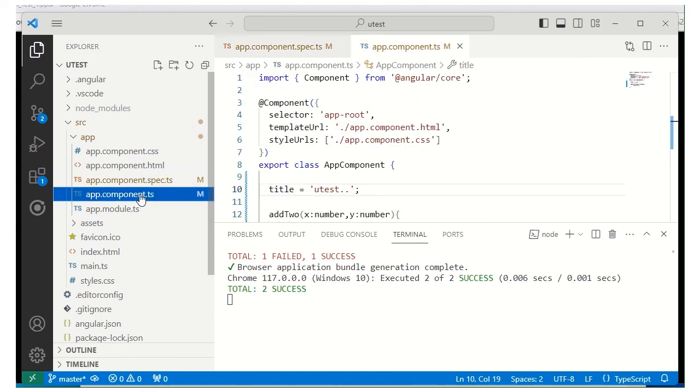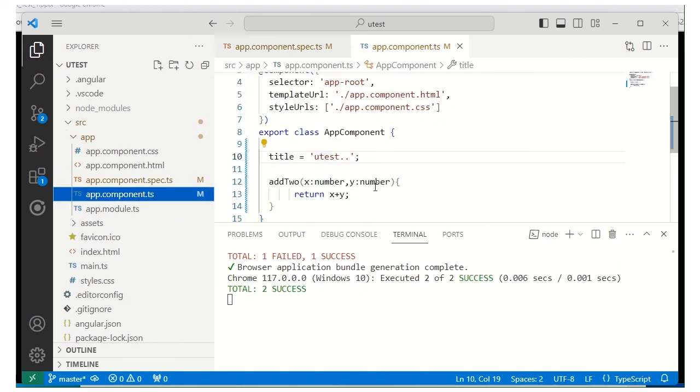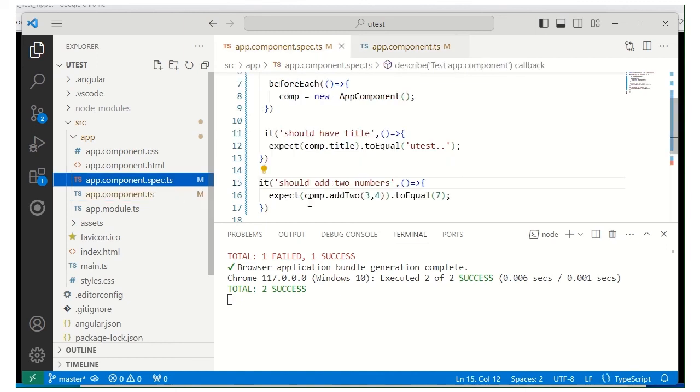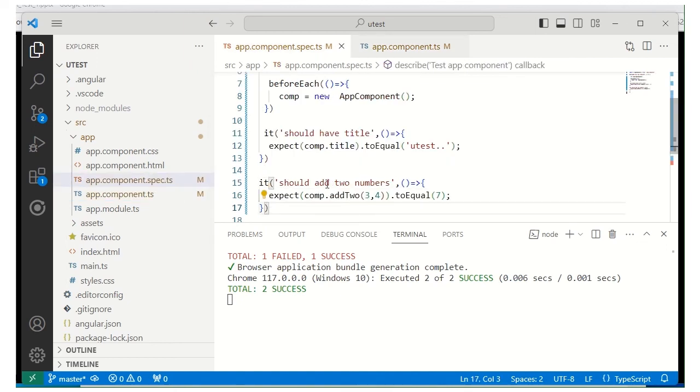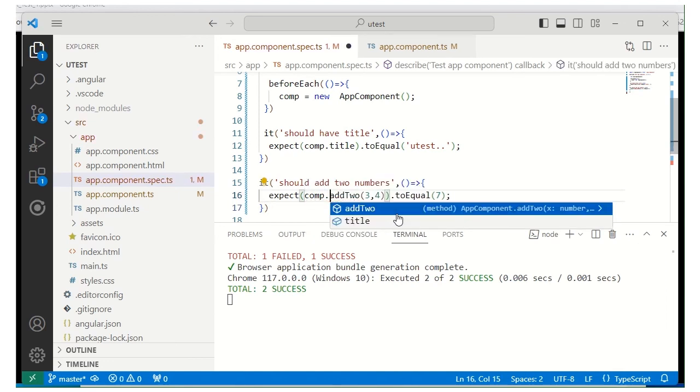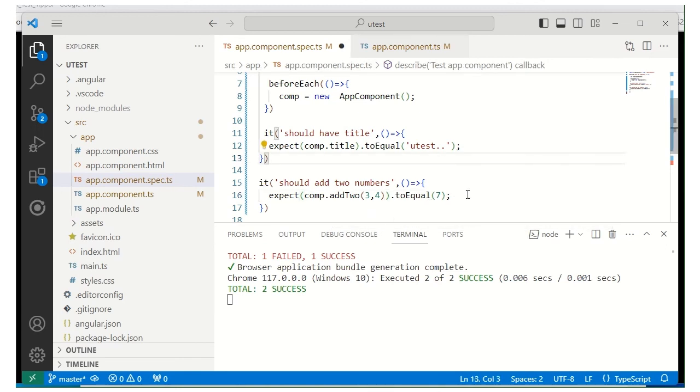Similarly, two numbers are here, so if they are returning x plus y, here I write should add two numbers, expect comp dot add 2. So if I just give dot, I will get both properties and methods. So it is equal to 7. Okay, so this way we can test it. Similarly, we can write afterEach also here.